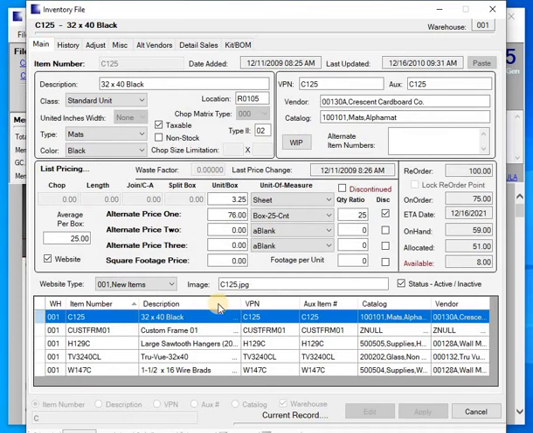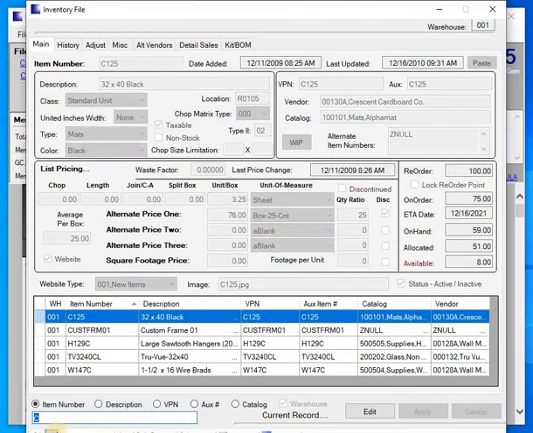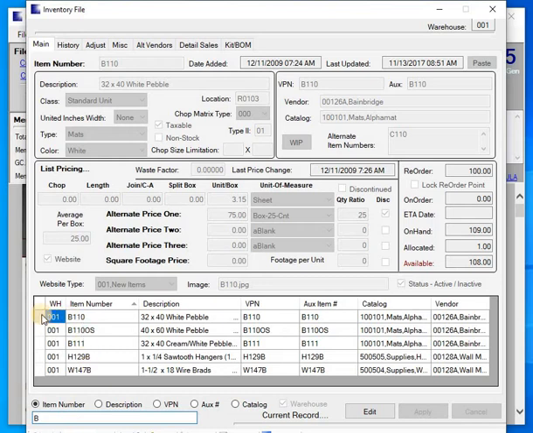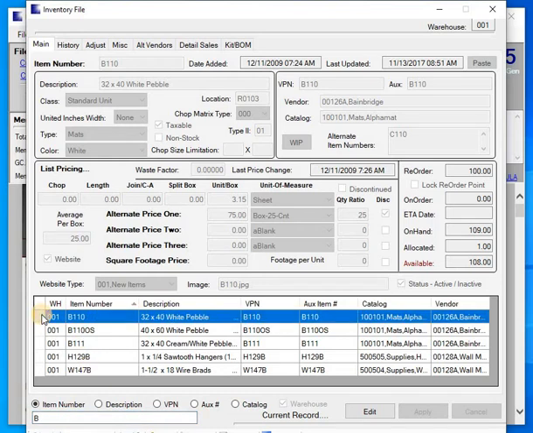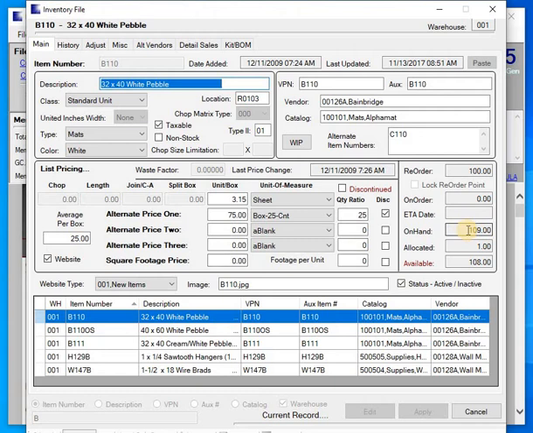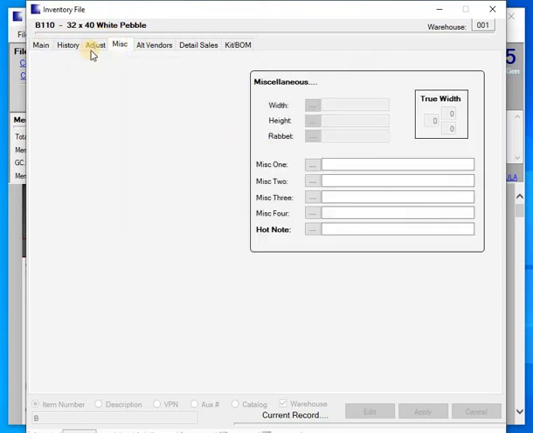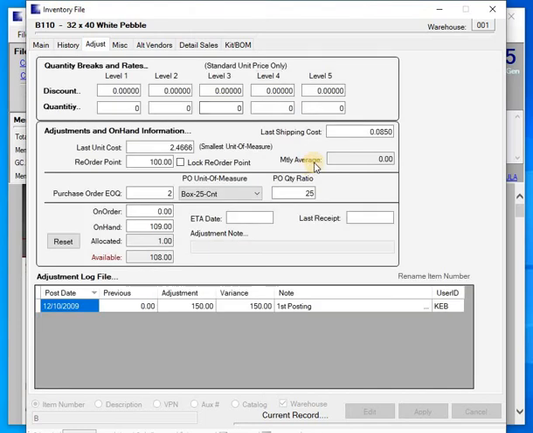Okay. If I go look at the B110 product, you see that it's 109 now. And my last receive date was the 16th.